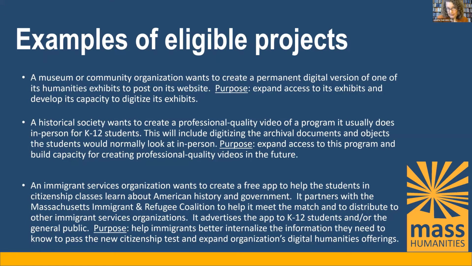So maybe you're going to also advertise the app to K through 12 students who are from immigrant families, or maybe you're going to distribute it to the general public, because learning more about American history could be fun for everyone. The purpose in this case might be to help immigrants better internalize the information they need to know to pass the new citizenship test and expand your organization's digital humanities offerings.